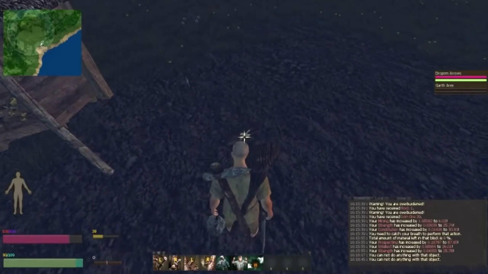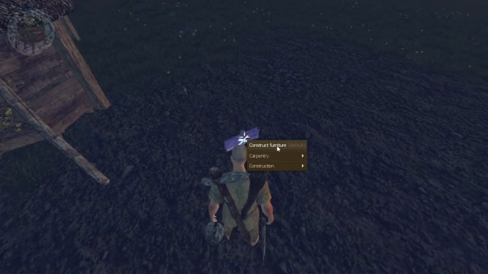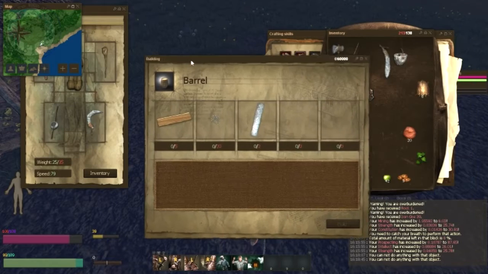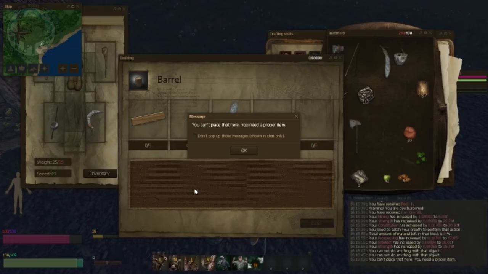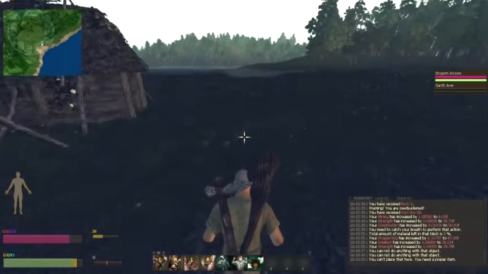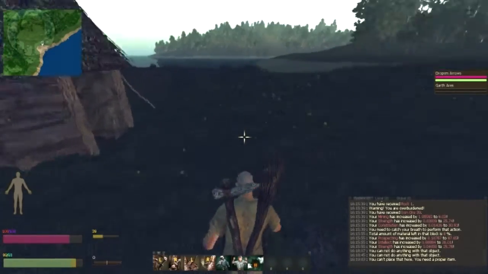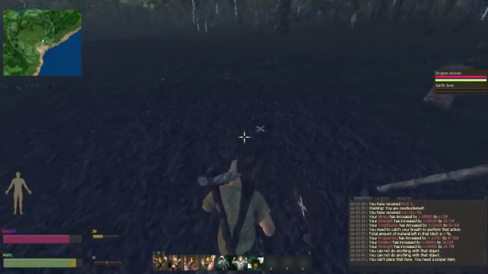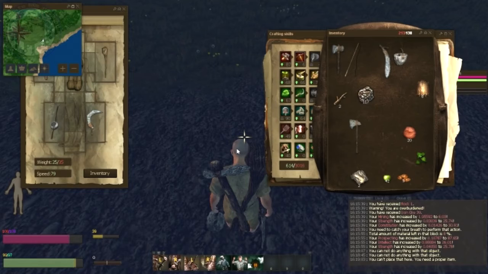Let's try doing this. I'm going to cheat. This isn't cheating, I don't think. Can't place it there. You need a proper item. Ah, crap. Oh no, drops. What? I don't know where to put this iron. Because you can't drop it on the ground, because then people will get mad because you can just mine it right back up.